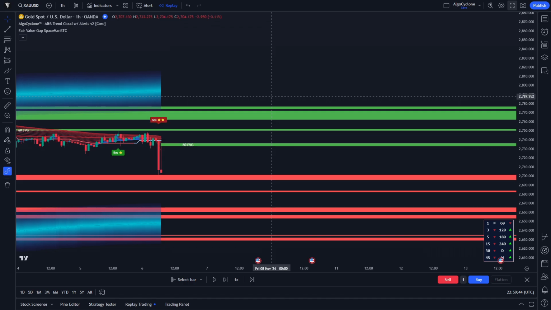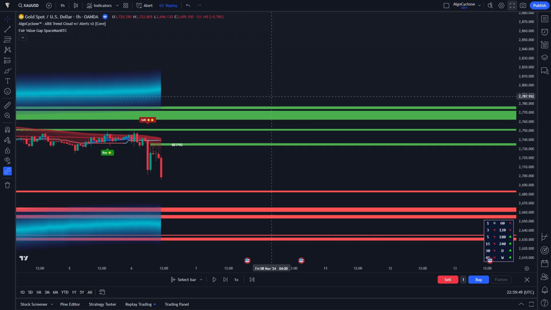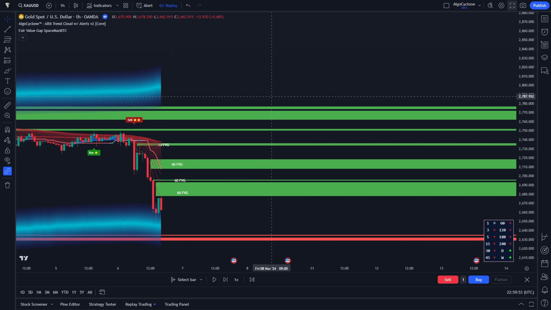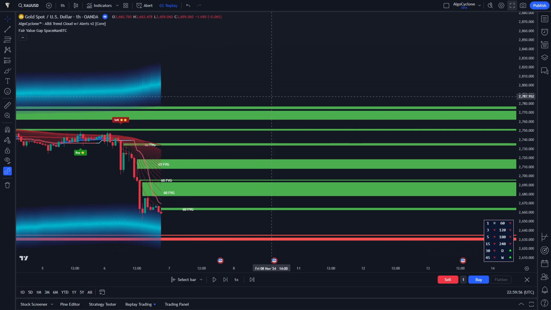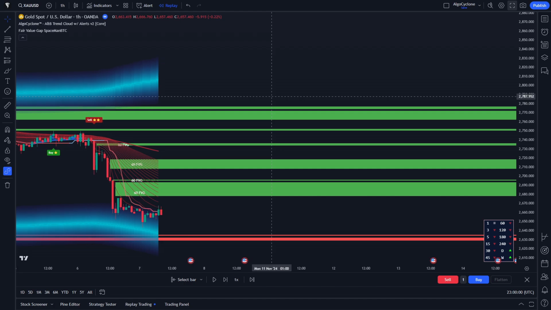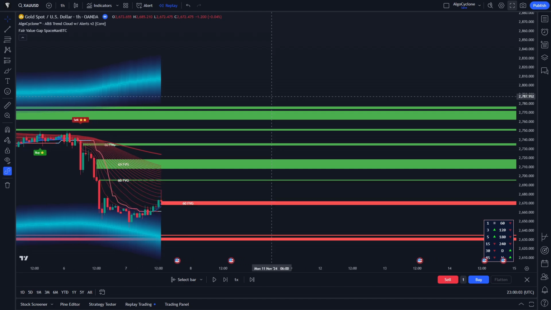Once you backtest this hundreds of times, you can start to see the same patterns emerging time and time again. Here the price drops and then it may enter a pullback before dropping again. It usually tries to go towards the main squeeze point of the trend ribbon or the closest FVG. It's important to treat trading like a probabilities game.